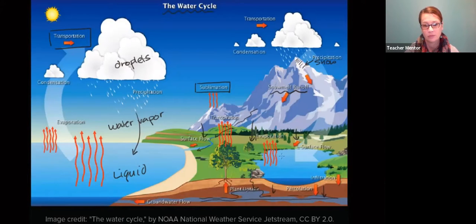Our bodies are actually mostly water. The cells in our bodies are 70% water. Everything we study in biology, water is a key environment for all of these things to occur. And then we use that water, and then we get that water out of our body, and it continues on as part of this water cycle.